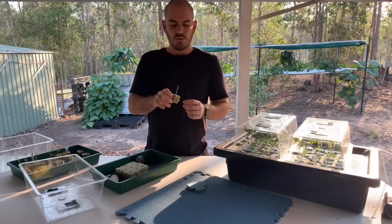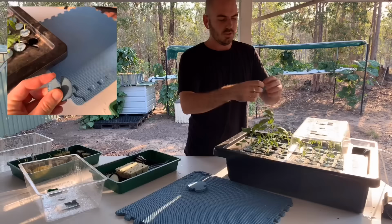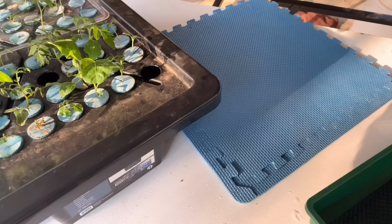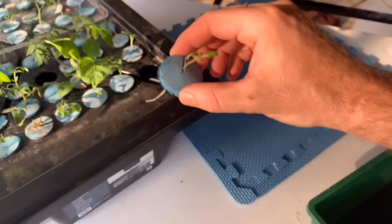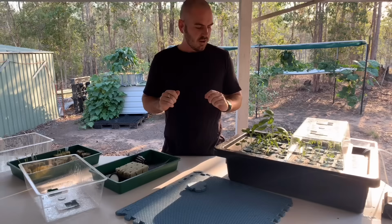You can pluck out the seedlings and transplant them into your propagation pucks. So your propagation pucks simply look like this. So to pluck out your seedling and start it in your propagator, you take your seedling, put it into your puck, close the puck, and place the puck into your propagator. From there, the seedling grows, and we move on to the next stage.